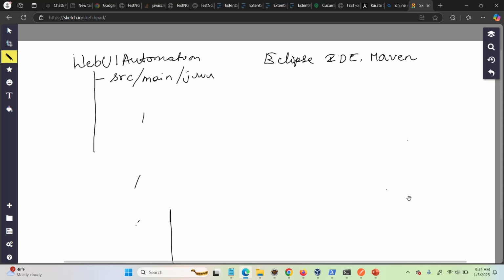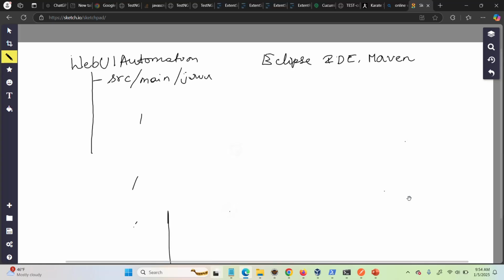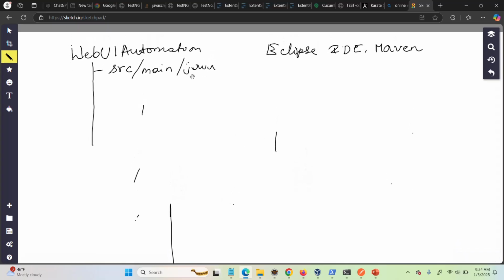This is the main folder where all the source code is going to lie. And then it's going to create src/test/java. And there is another folder.